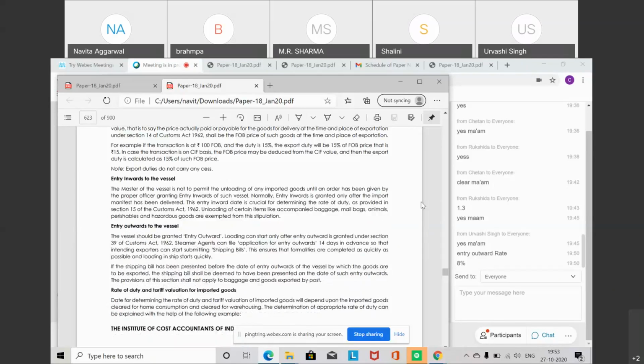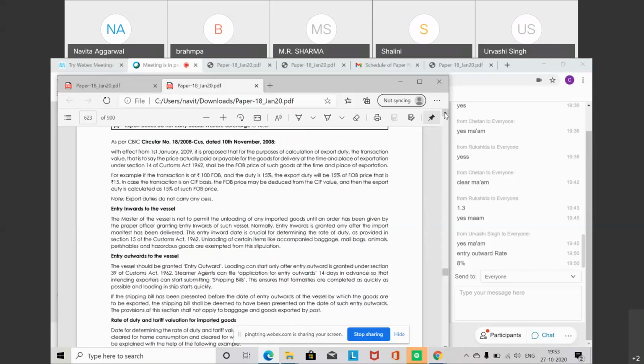This amendment has been made specifically for exportation, of any goods. It's not about exploration, it is only exportation. So any type of exportation.